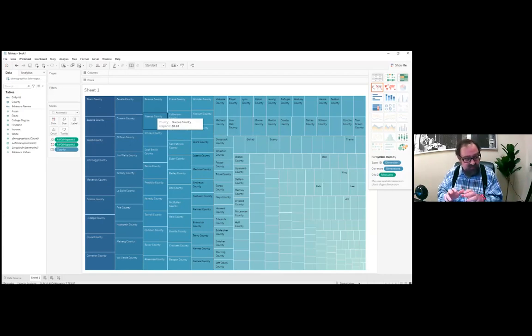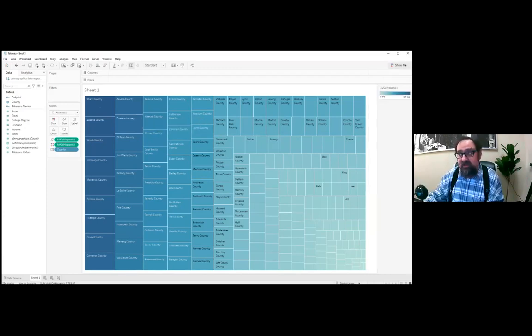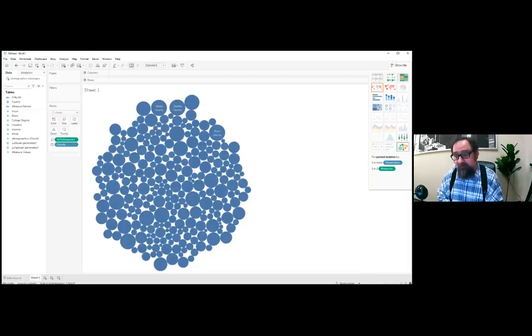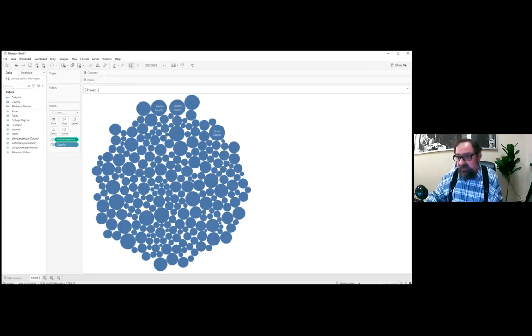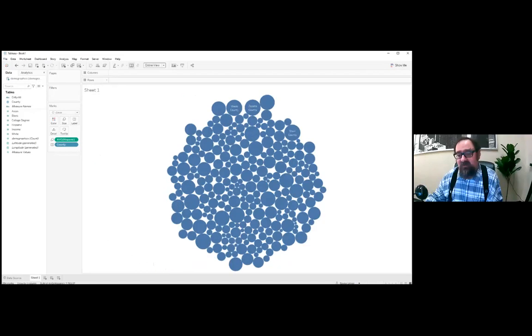At any point that we want to change the visualization type, super easy, we just need to use Show Me. If the Show Me is hidden, just click on the words Show Me. And I'm going to change it to this bottom right visual type that is called packed bubbles. And that's going to give us proportional bubbles. I'm going to click on Show Me to hide it. We can see that it's not taking up the entirety of my screen here. There's a drop down right above where I can change this from standard to fit the entire view so that it'll fit centered in my screen as well as possible.